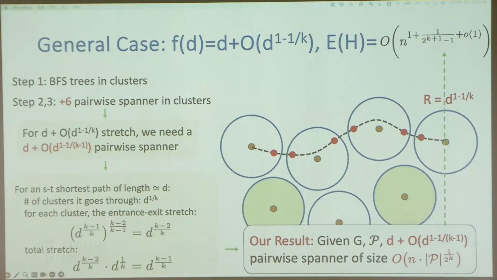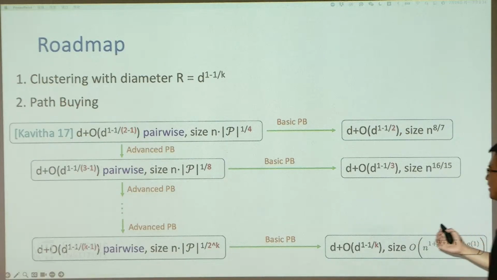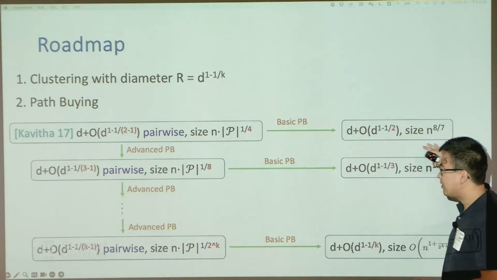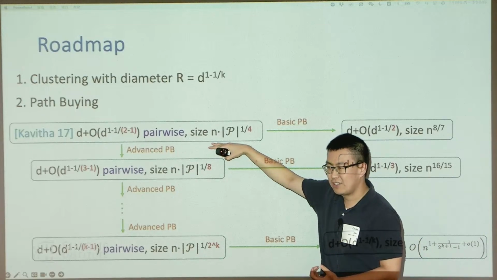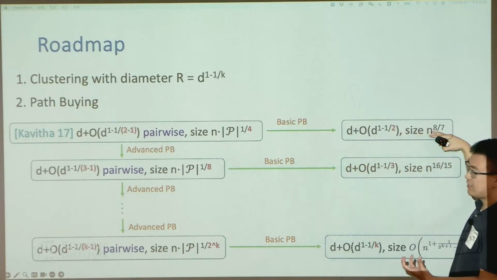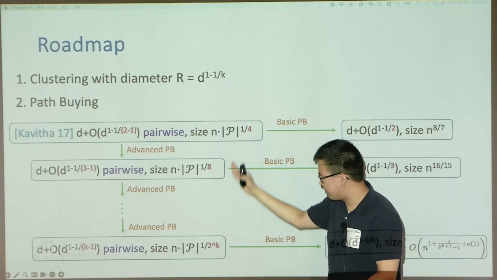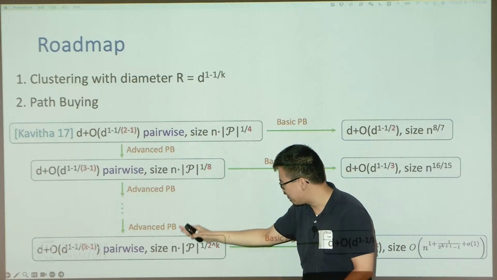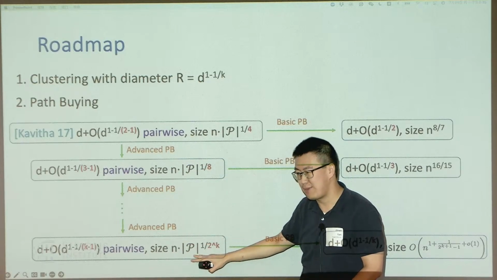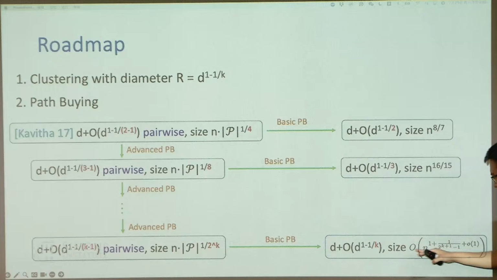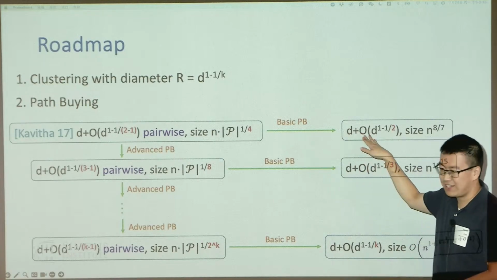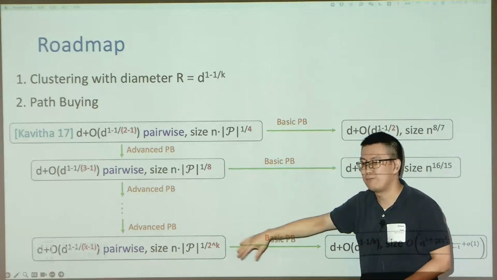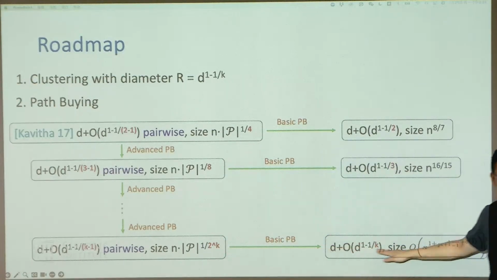Okay, BFS, insert spanner, path buying. Overall, the whole picture is this. We consider the special case where k equals 2. Then we use the Kavisa spanner to do path buying, and we get 8 over 7. But we need to generalize for general k. Therefore, we do some advanced path buying and, all the way by inductive proof, get pairwise spanner results and use each of them to give a general stretch-size trade-off that we have described. So this is one path buying step. This is a slightly different, more complicated path buying step. We first need to get here and then get here.